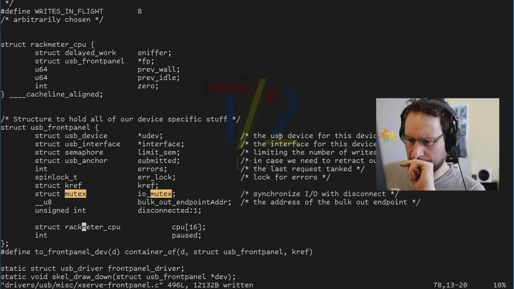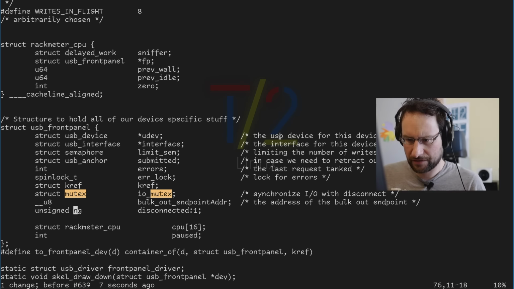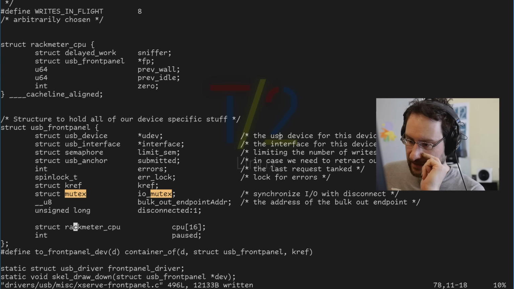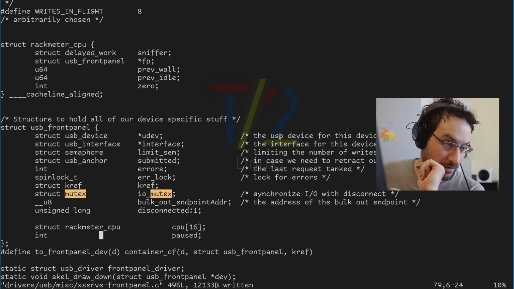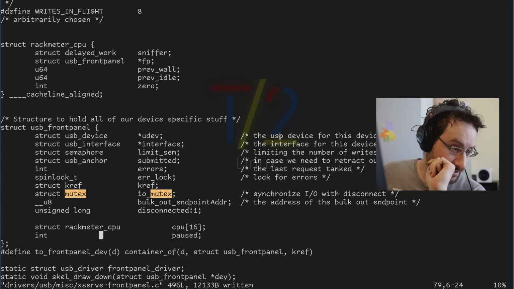Okay, you know what? YOLO. Leave it. Let's leave it alone. So rec meter CPU 16 times and paused. You can cut where X is, you can cut DXD.